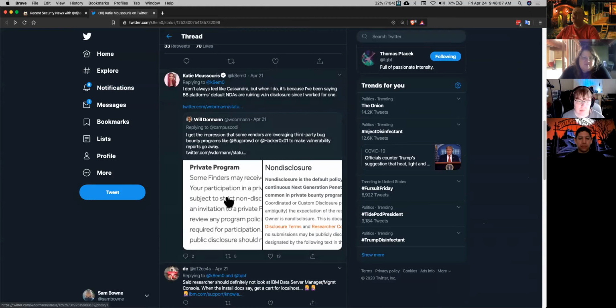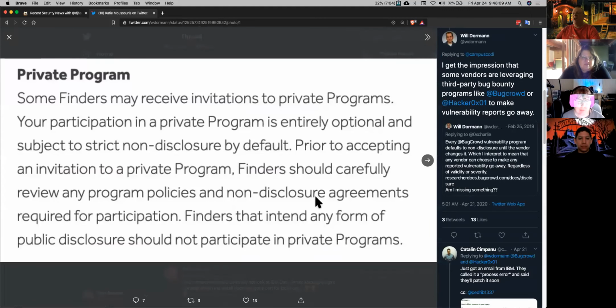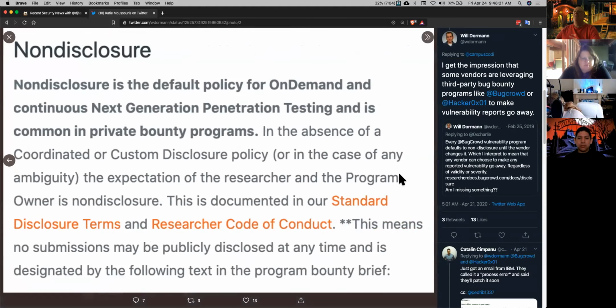And here's another one that's good. If you join a bug bounty program, before you join, you have to sign a non-disclosure agreement, which says that even if they reject your submission, you can still never tell anybody anything about it. And so what companies, of course, have gotten out of this is that the point of a bug bounty program is it is a way to hide everything and let it never come out.